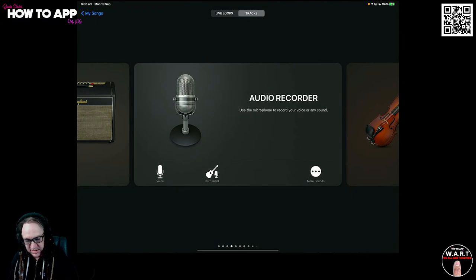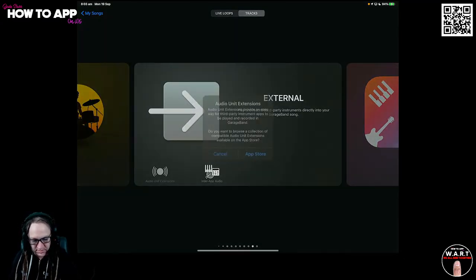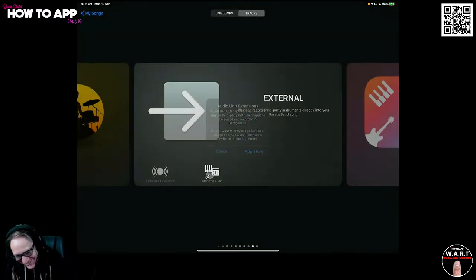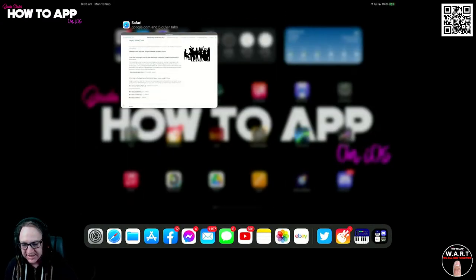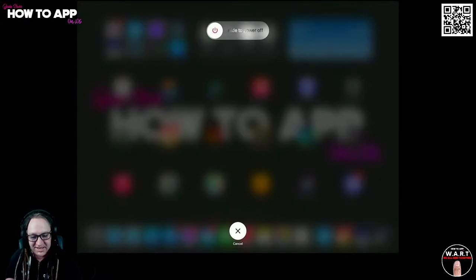And what are we going to do? We're going to find the sound library. So we're going to audio units. Oh, man, really? Can I just say something here? Since Apple released their latest update to 15.7, I am having to reboot my iPad 3 times a day because all my AUv3s just vanish.